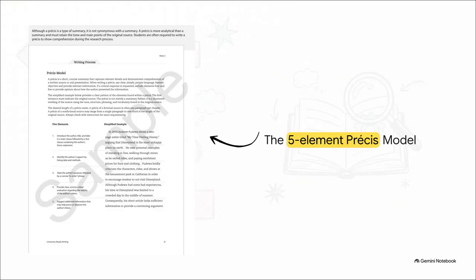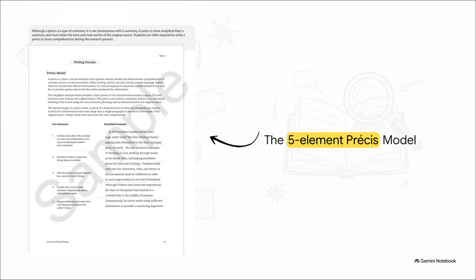So we have our foundation and we have our framing. Now it's time to take those sequence notes and outlines and turn them into a formal written analysis of literary nonfiction. Specifically, we're going to look at writing a précis. What's a précis? Well, it's a highly analytical, incredibly concise summary that captures relevant details, demonstrates your comprehension, and critically evaluates a source. And this brilliantly illustrates how it's done.